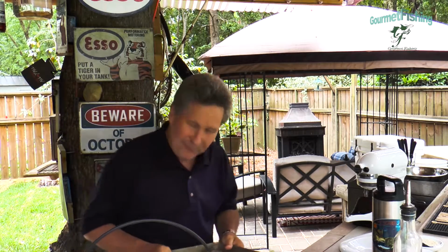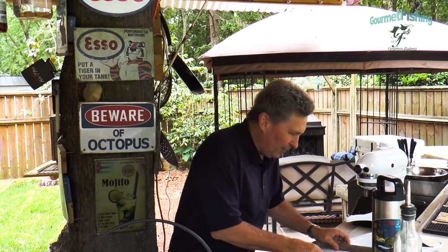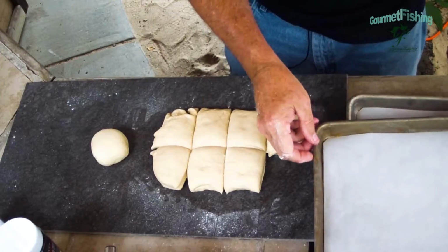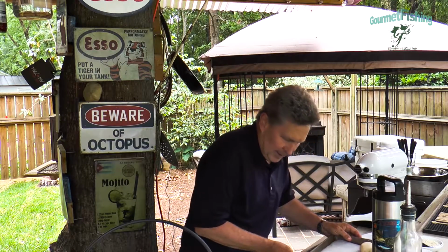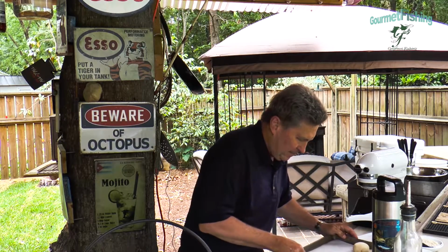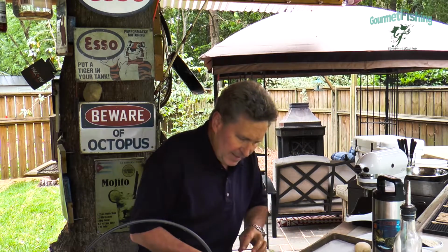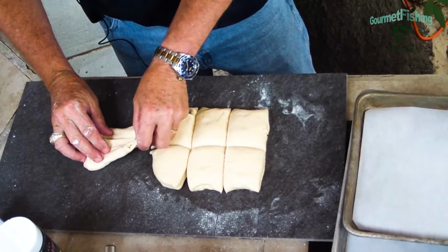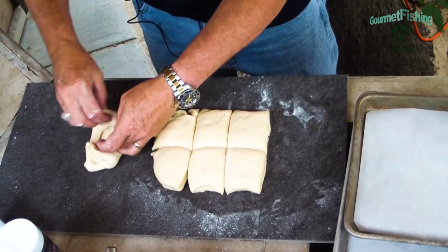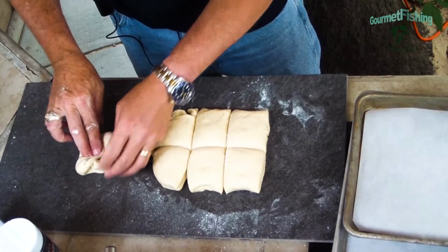Sorry, I forgot where they were. These are my little baking sheets, and I've lined them with parchment paper. So we're going to come in, take our first one, put it right there, just like so. Okay, now same thing. We're gonna do this 8 times. Obviously, we're going to fold that dough over and back, over and back, just like so.